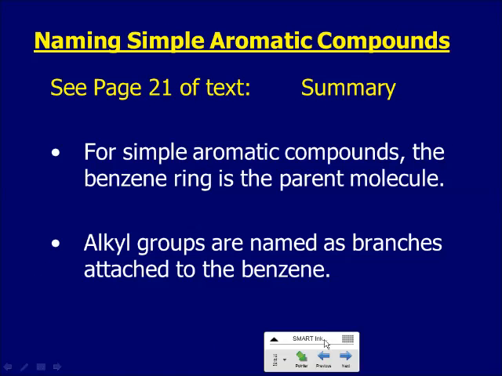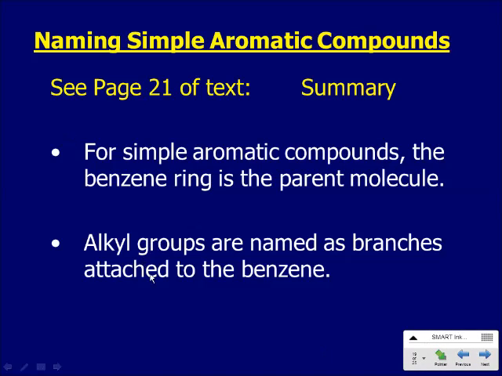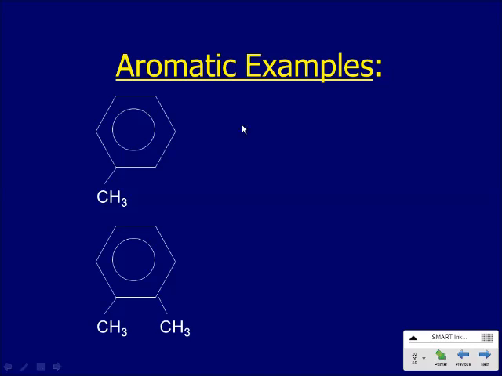Okay, naming them. I don't have a handout for this because I'm going to go over them. I'm going to talk about the simple aromatic compounds first, and then I'll talk about how you can treat the benzene as a branch. So the first example I'm going to do is where we're going to have the benzene ring as the main part of the molecule. So in other words, it's like a cyclic hydrocarbon where we're going to have then branches off of the carbons off of the ring, right? The second method is where we've got a big long chain and then we've got a benzene ring kind of as a branch. So it depends on how you look at the situation.